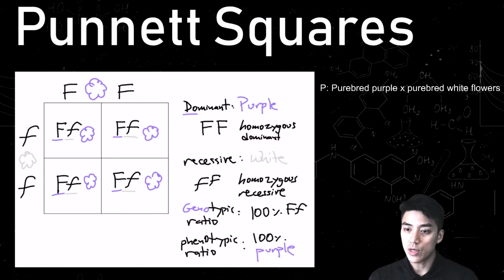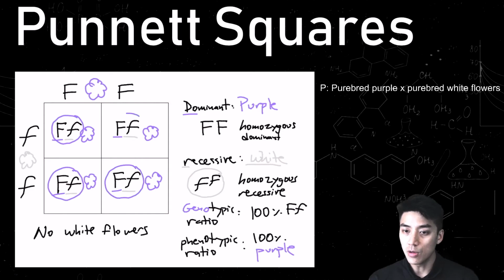So that's what a Punnett square can tell you. It can tell you what the flowers look like, and in this case, we actually know that there will be no white flowers in the offspring of this generation here. Even though we started with a white parent, it's almost as if that trait disappeared because remember, it's a recessive trait, which means you need 2 copies of it to be expressed. If you look at all the offspring, which I'm circling right now, they're not homozygous recessive. They are heterozygous dominant for the purple flowers.